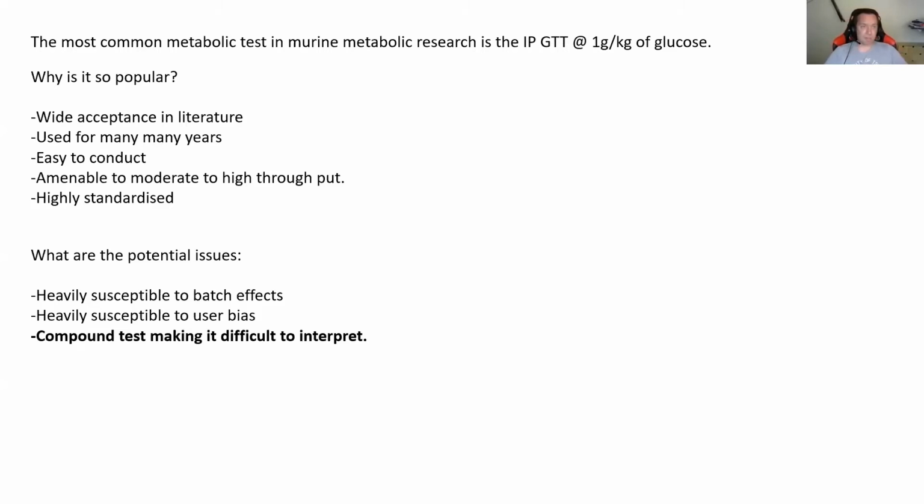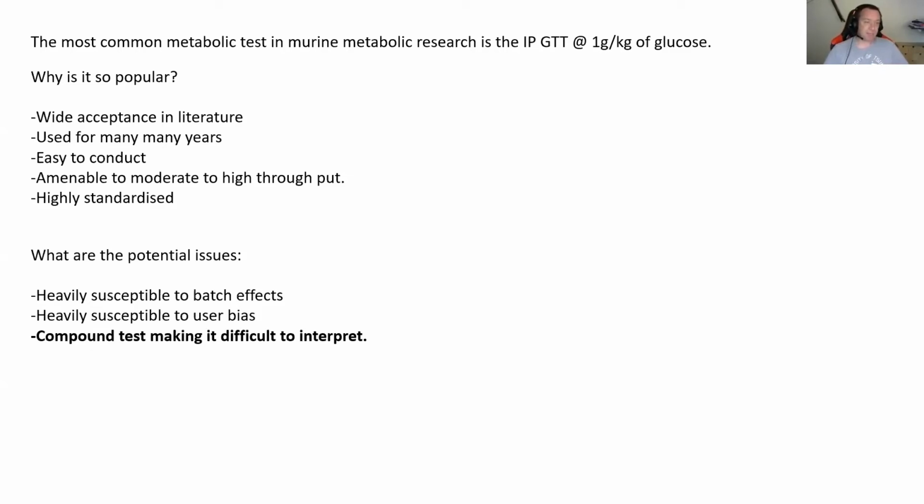So why is it so popular? It has a wide acceptance in the literature. You'll see it in most papers, I would argue, where people have done neurometabolic phenotyping, looking at insulin sensitivity, diabetes. It's been used for many, many years. It's very easy to do. It's amenable to moderate to high throughput. You can do 20 of them in a day, relatively straightforwardly. It's very easy to standardize your protocol and your workflow. You can have the same steps. Glucose, it's easy to get hold of. So I think it's quite an easy assay to standardize.